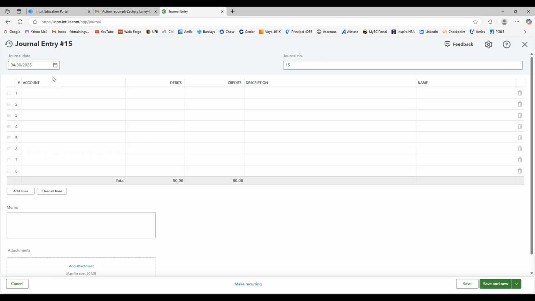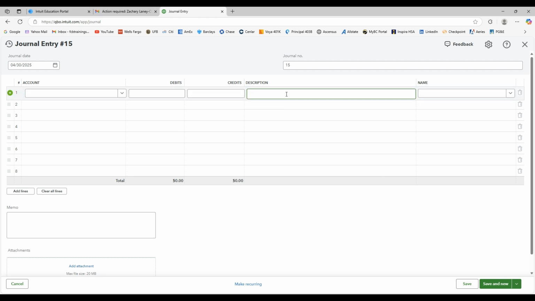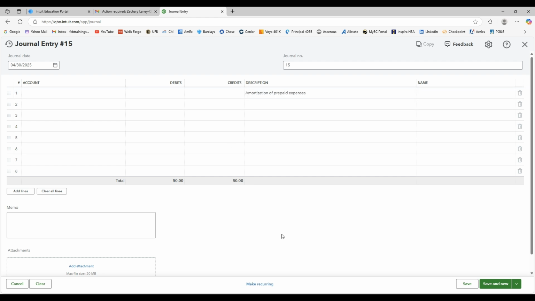And we're on to our last entry now. Again, adjusting entry is generally always on the last day of the month, so we're just leaving that as April 30th. And our next entries are going to be amortization of prepaid expenses. So that's amortization refers to the process of taking your prepaid expenses or other types of assets like that, and then recording the portion of expense that you've incurred out of that prepaid expense for the month, for example, right? So we paid prepaid rent for 12 months, but we've used up one of those months. We paid for prepaid insurance for 12 months as well, but again, we've used up that 1/12 portion in April already.